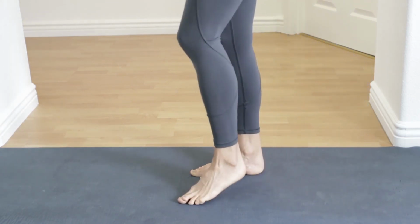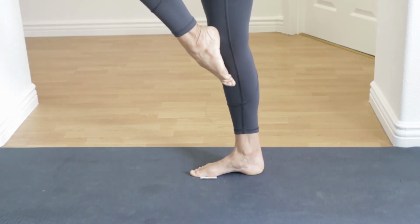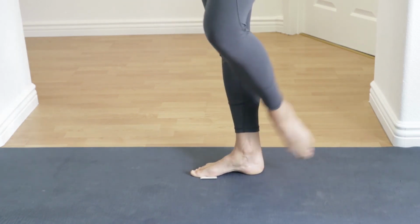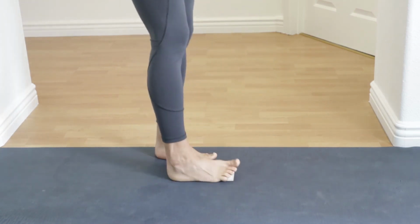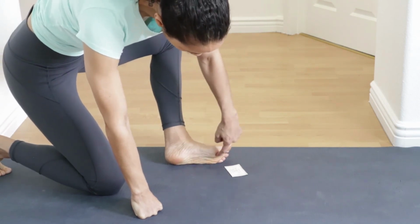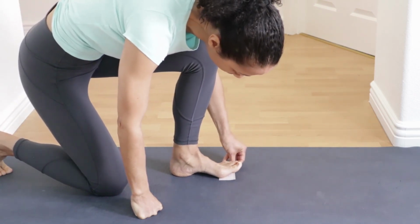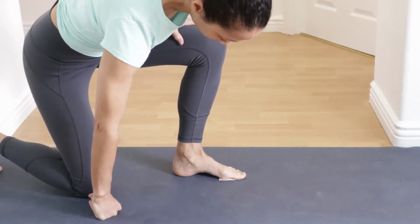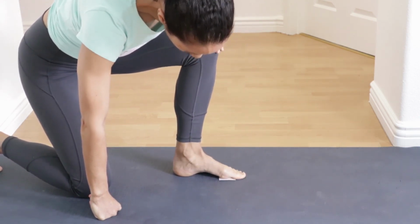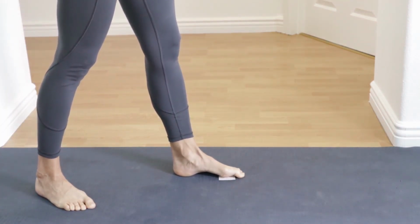And from here, try to balance on the foot, challenging your balance, making movement for the rest of the body, twisting your torso side to side. Really engage this part of the foot. Working on the other side. So using this part of the foot, pressing into the floor with all the toes. And notice this part here, your arch lifting. So pressing toes, big toe, and relax. And press.